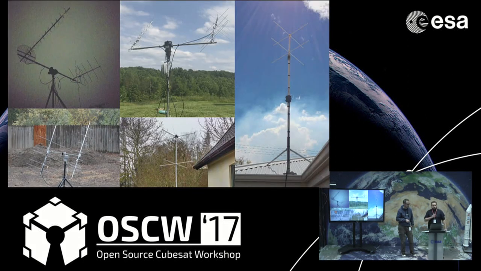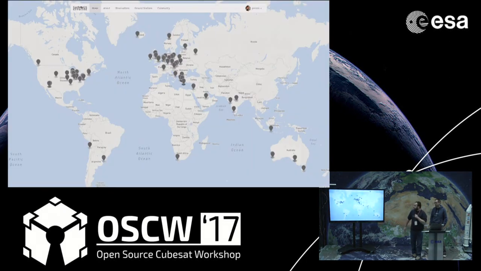So here we can see several setups. Let me see some. You can see that some of them have rotators, some are static, different antennas. We have one in Greece, USA, Denmark, Australia. We are almost all over the world. So you can see here all the stations right now in the network, some in production, some in development stage, getting ready to move to production soon.